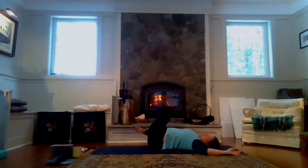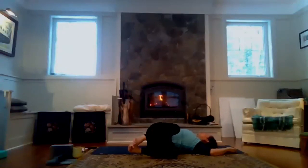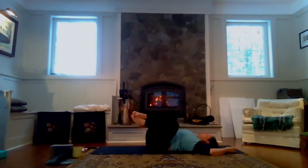As you exhale, bring the knees back up to center. And inhale, let them drop over to the left. Big breath in. Long, slow exhale. Inhaling back up to center.